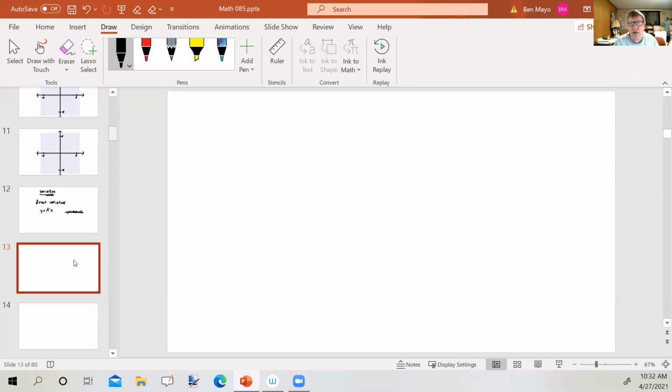This problem says free fall. An object in free fall, in other words, it's falling freely, travels a distance s that varies directly to the square of the time t. If an object falls 1,024 feet in 8 seconds, how far will it fall in 10 seconds? It says an object in free fall travels a distance s. So s equals distance, or we could say distance traveled. That varies directly to the square of time t. So t equals time.